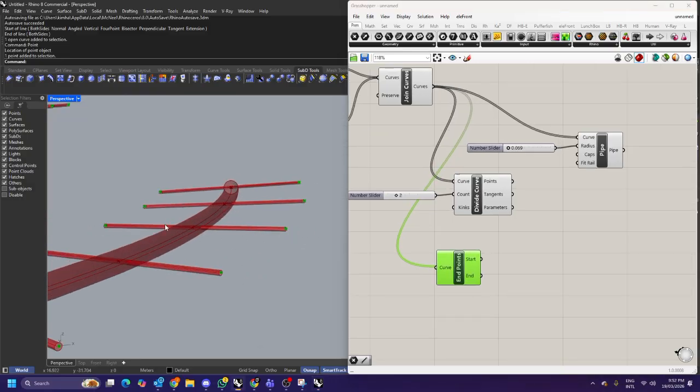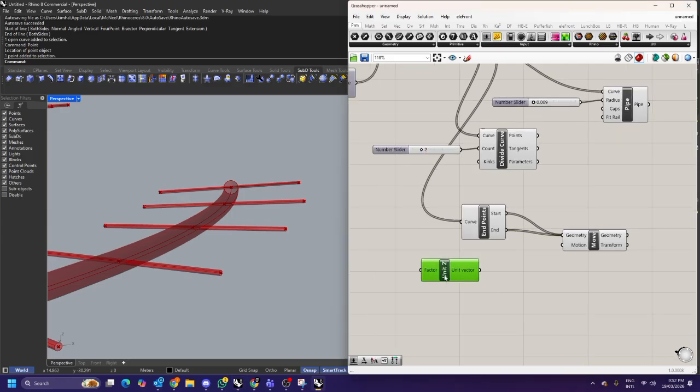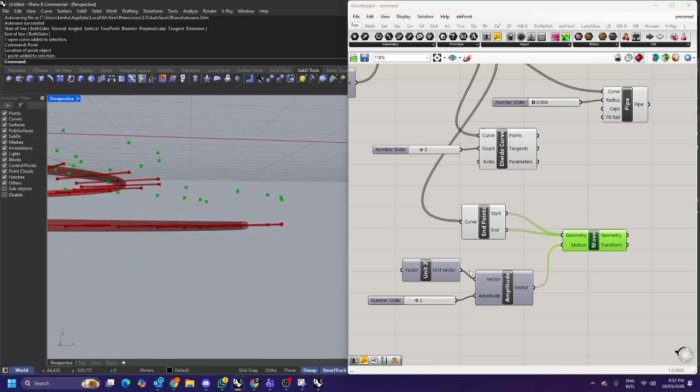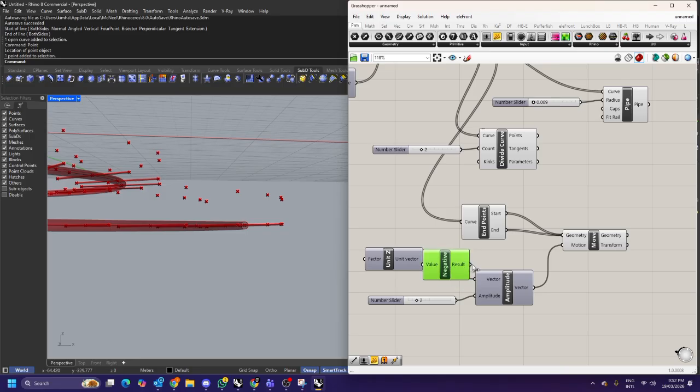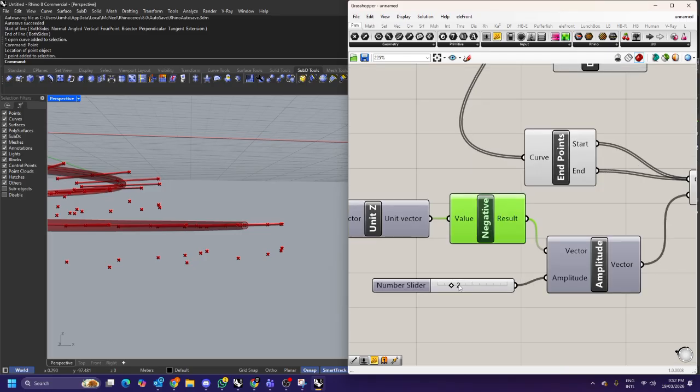What I'm trying to do is bring down the two endpoints and connect it like an arch. So I need to bring this down. We're kind of running out of time, but I'll just do it quickly. Okay, so I'll just bring it down by 2 units. Currently it goes up, so I need to go negative to go down.